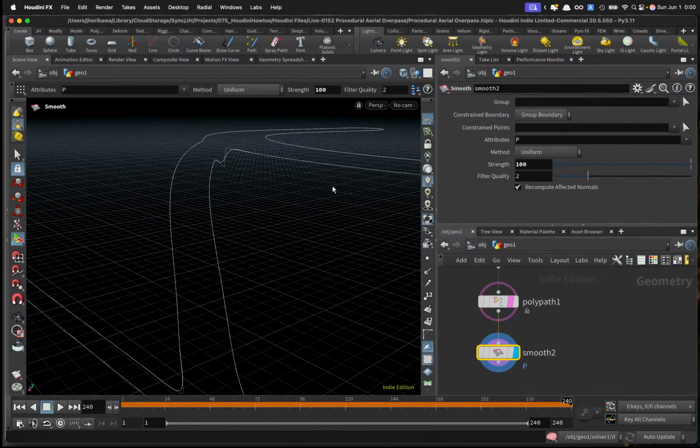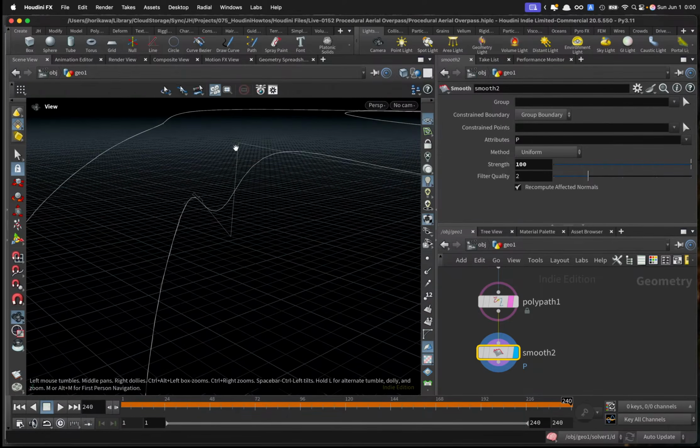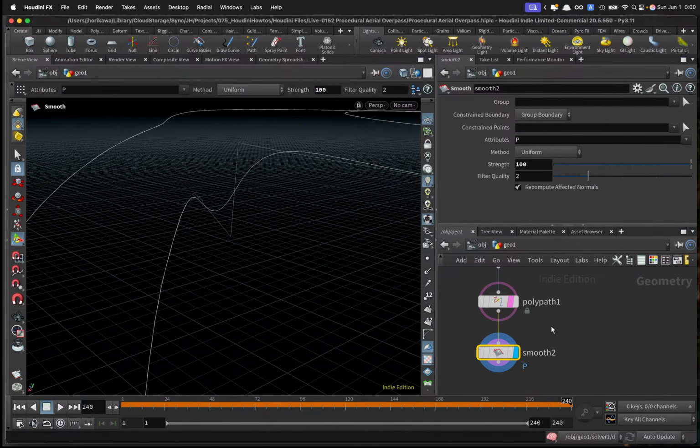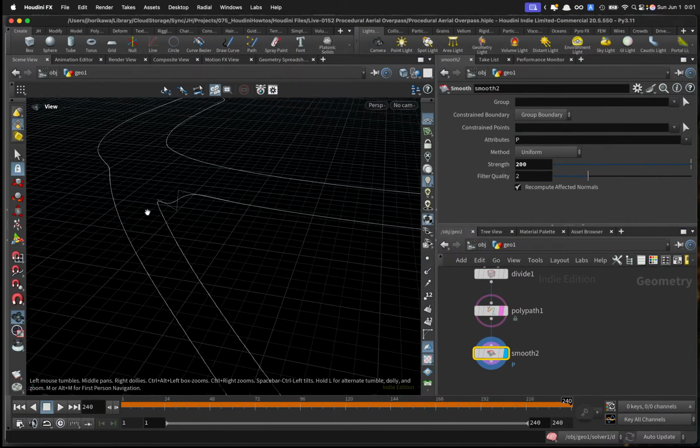Okay, is it enough? I still might want to fix these parts a little bit more. Let's check the edges. Okay, maybe let's go with these.